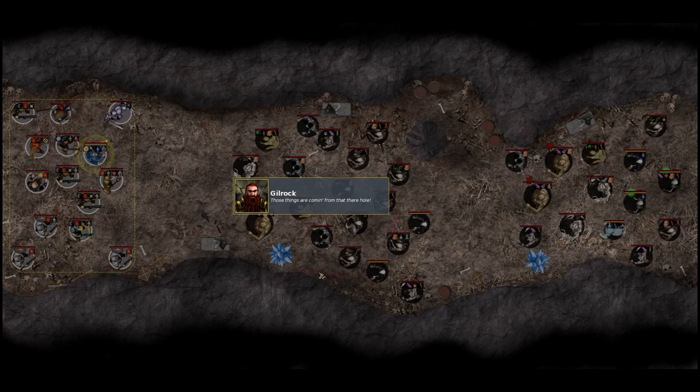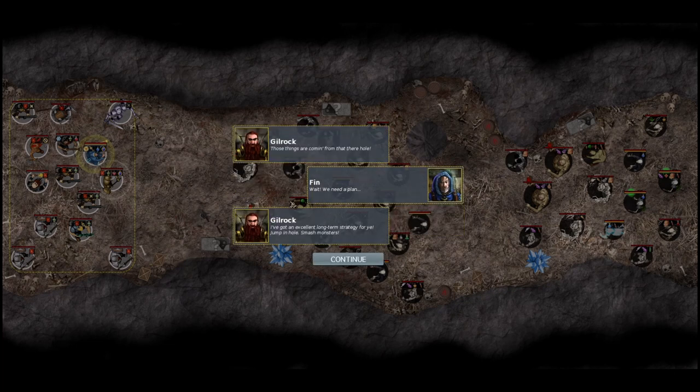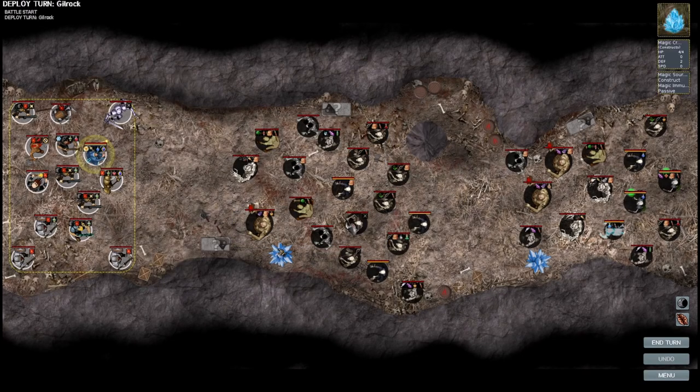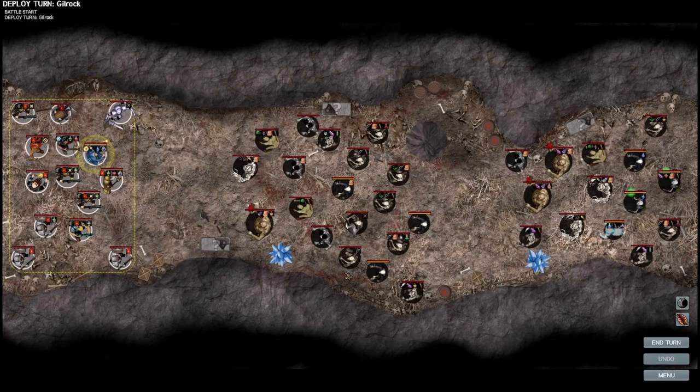Those things are coming from that there hole. Wait, we need a plan. I've got an excellent long-term strategy for you. Jump in the hole, smash the monsters. Oh my, this is a lot. Is there any magic casty boys? There's a lich at the backside. That's going to be a bit rough to deal with. We got a necromancer maybe here, skeleton mage, okay.